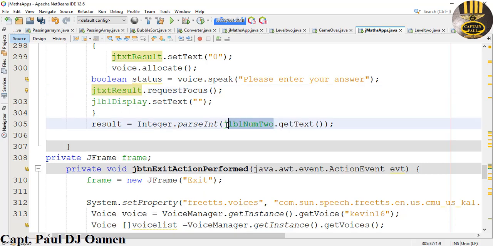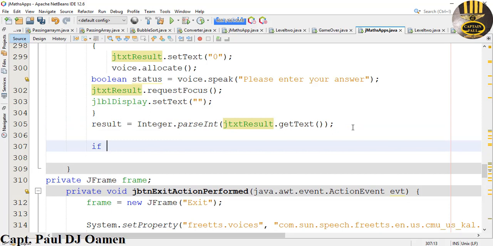Get whatever we have inside results. Nice one. Now the next thing is, let's compare whatever we have inside result and the answer. So in there, I'm just going to say if result is not equals to answer.